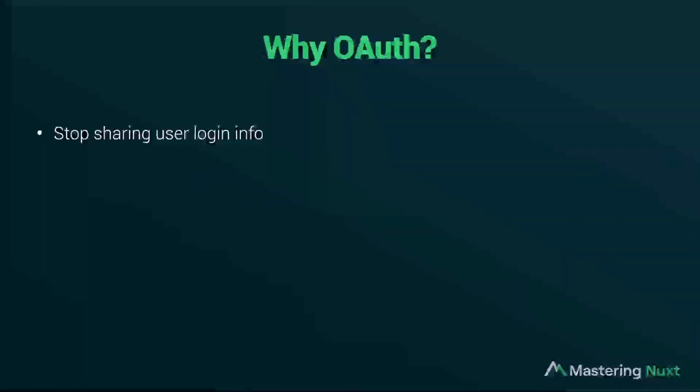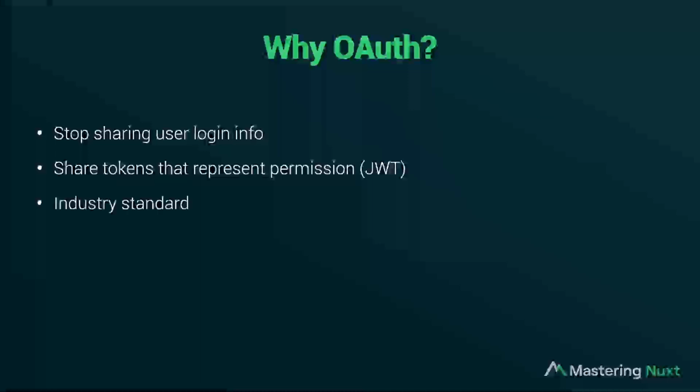The main reason is that we want to stop sharing login credentials with our applications. We only want to enter in the password on the service itself. Instead, with OAuth, we're able to share tokens that represent that permission to log in somewhere. And it helps a lot that this is a widely adopted industry standard. So whenever we're interacting with logins and credentials, we're able to use OAuth and understand how OAuth works because it's used practically everywhere.